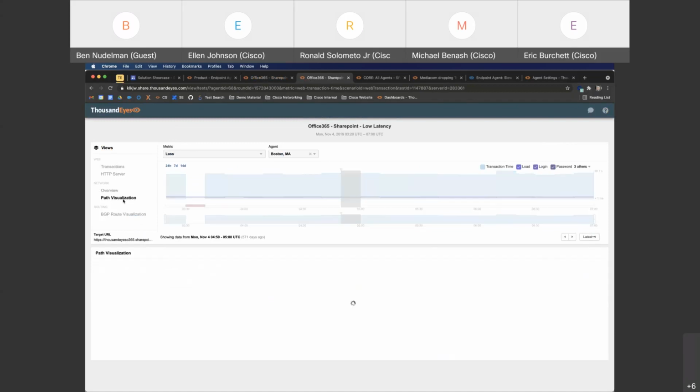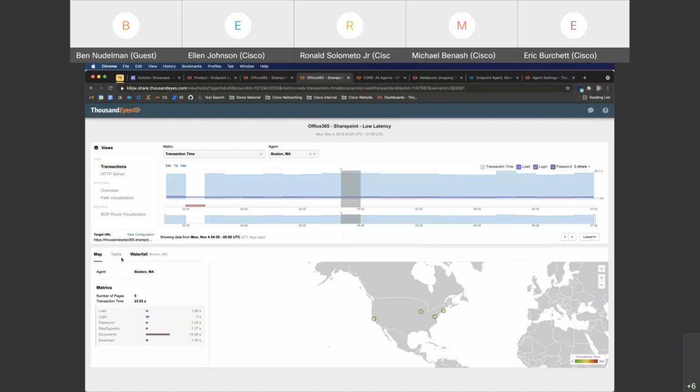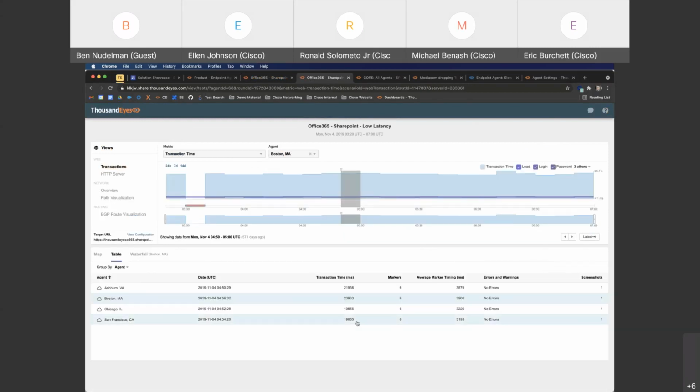It was just a future time frame when we actually saw this return to steady state performance. And if I look at this Boston agent again from a latency perspective, you'll notice that now I'm seeing less than a millisecond of latency, which is normal. And if I flip back to our transaction layer, we can actually see that this drop in latency returned that Boston agent to the standard 20-ish second transaction time baseline.